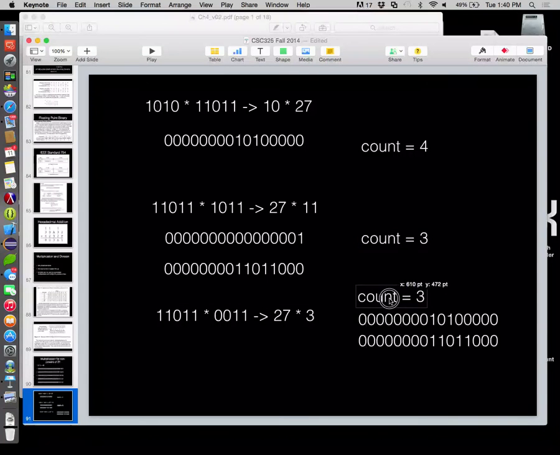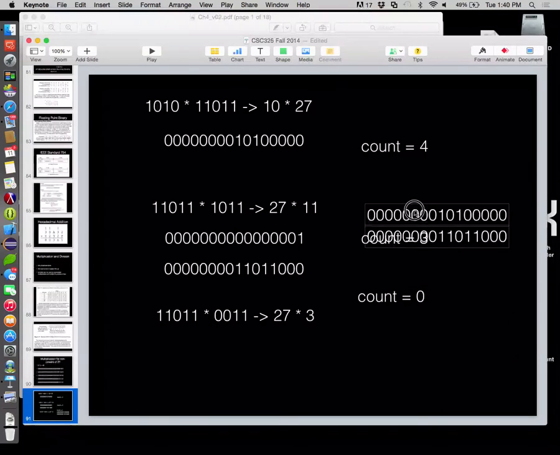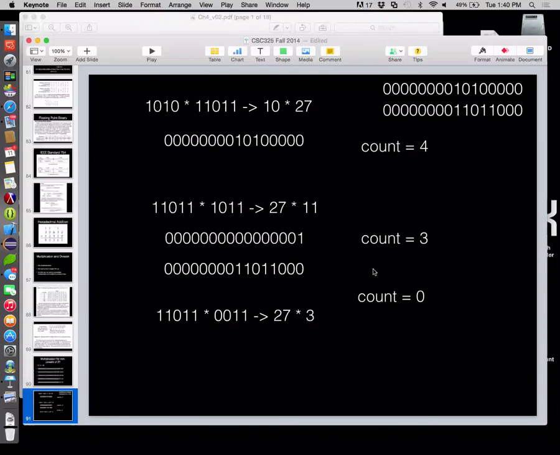Count will start off at 0. Here, we'll move these guys up top here. All right. Now, how many times do we right shift this to get us to a 1? 1 time. So count will become a 1.